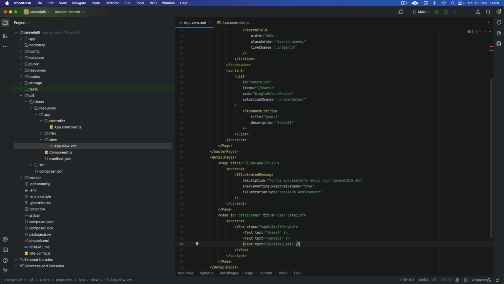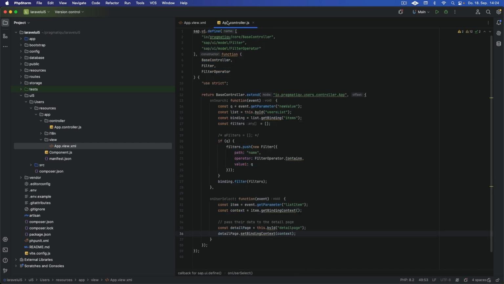We use text controls here, and the reason why this will work is because we set the binding context to the user we got from the selection handler.